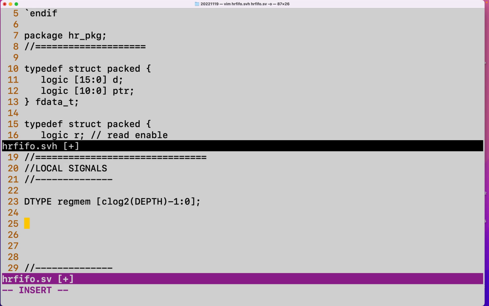All right. Now let's define. Remember we need to define our read pointer, and we also need to define a write pointer. Now here you have to find how many bits wide these pointers would be. Remember we said that we want to keep one extra bit for the read pointer and the write pointer.